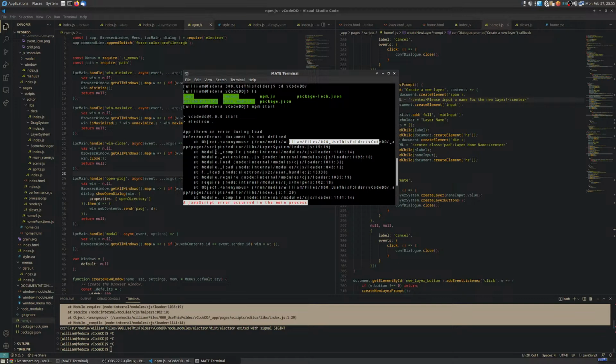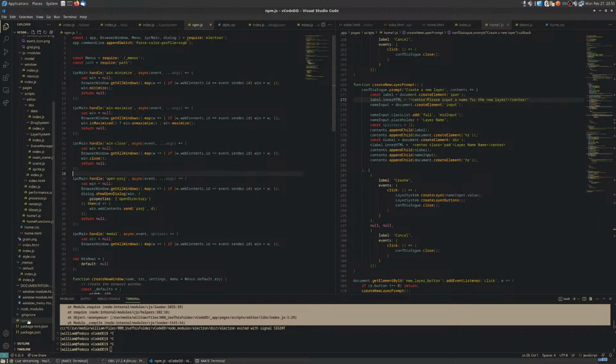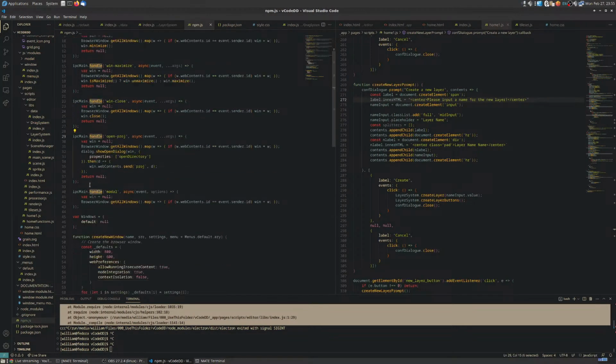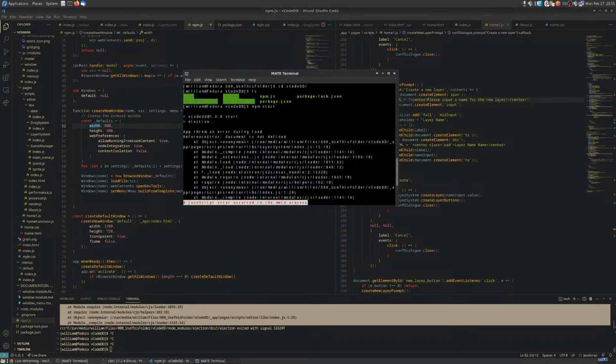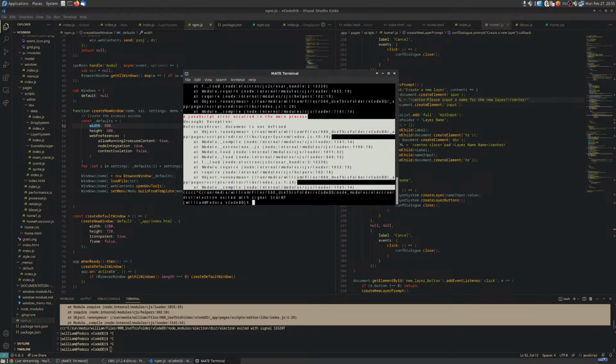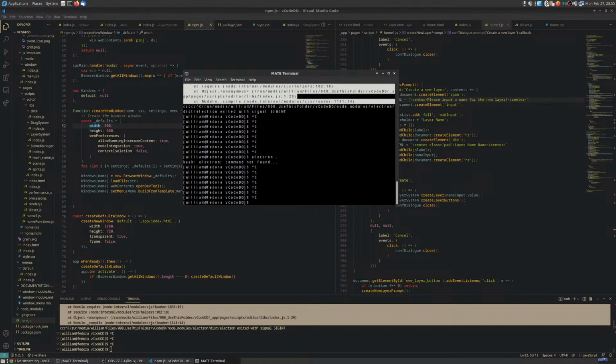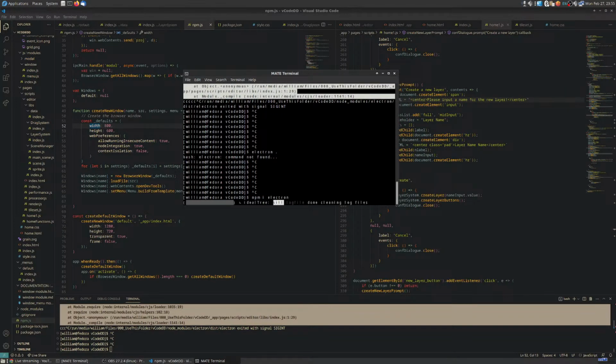Yes, I know document's not defined. None of this should be happening. package.json, yeah, dude. This right here loads the browser window, but the browser window doesn't seem to want to open. What? I even installed it globally. Okay, you know what? Let me reinstall Electron entirely. Well, that's the thing though, the package.json is right here, in the level that I'm at.